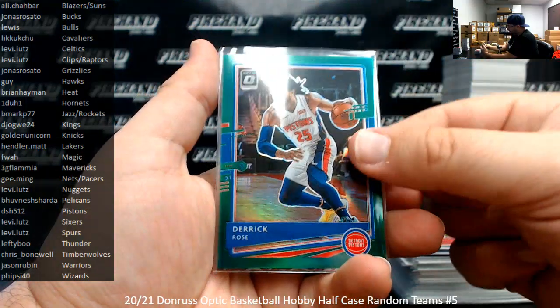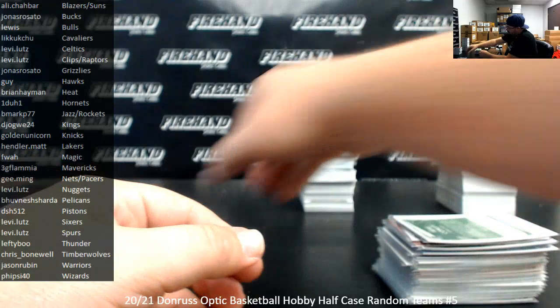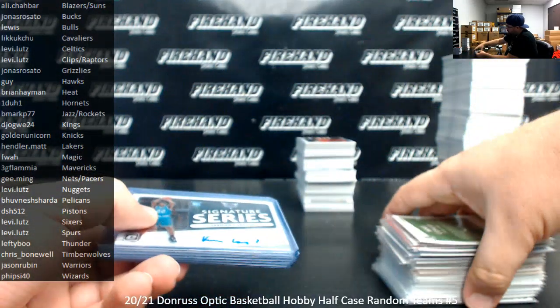Blue to 59: Jackson Hayes, Alen Smailagic, Pascal Siakam. Dominators Blue to 49: Kawhi Leonard. Green to 5: Derrick Rose. Got a Photon Prism of Mike Conley for the Jazz, and your autographed hits.